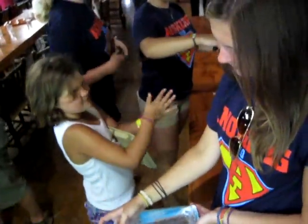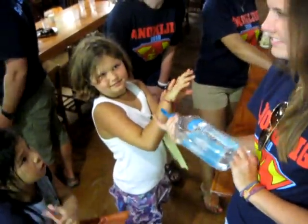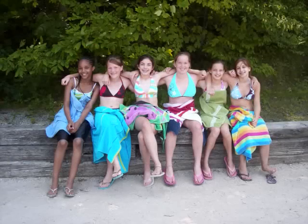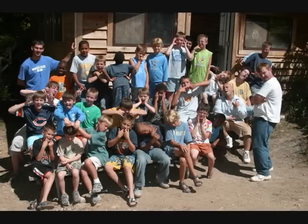All campers are encouraged to wash their hands before every meal, and we make sure everyone uses hand sanitizer just in case someone forgets. We understand the trust it takes for parents to bring their children to camp, and we want you to know that we always do our very best to make sure your child's experience here is both safe and enjoyable.